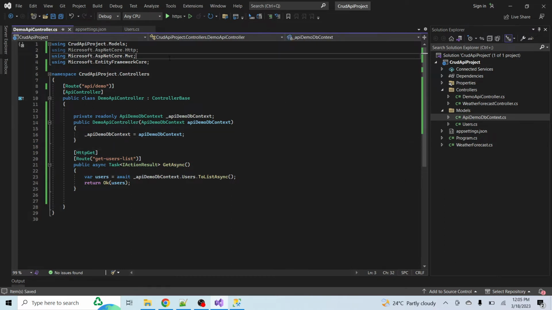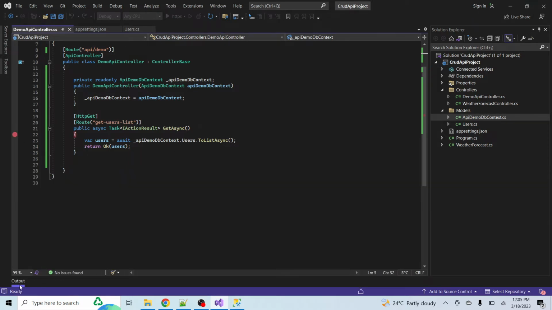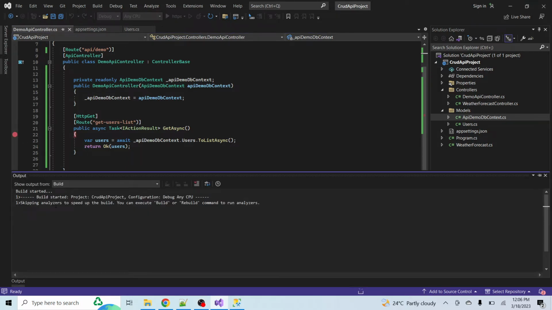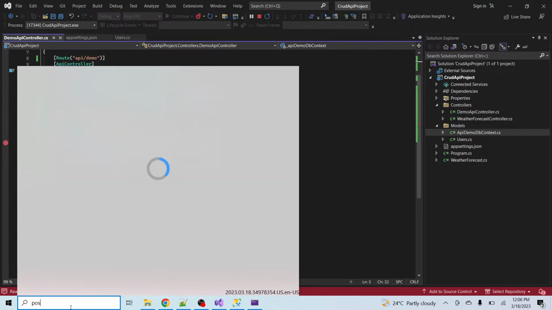Now let me run the project, and I will also run Postman so that we can see the result. My project will run in a few seconds. I will open Postman then.